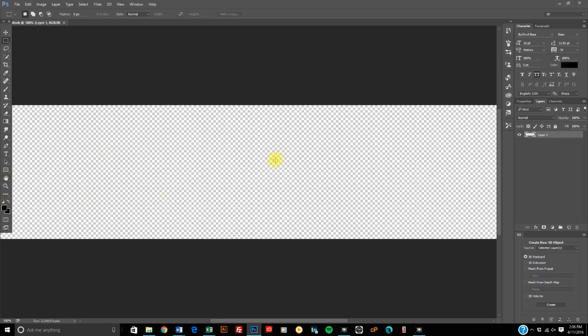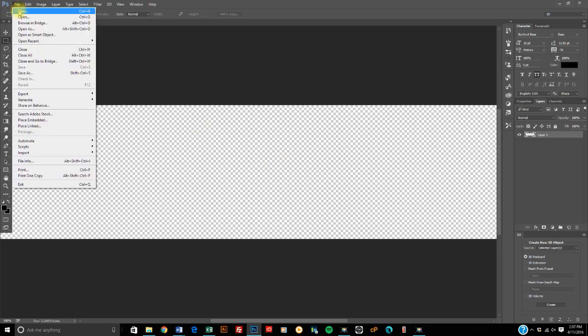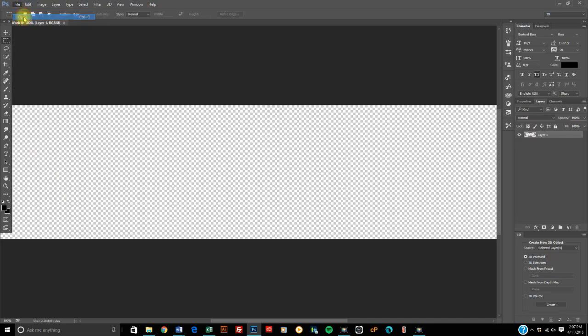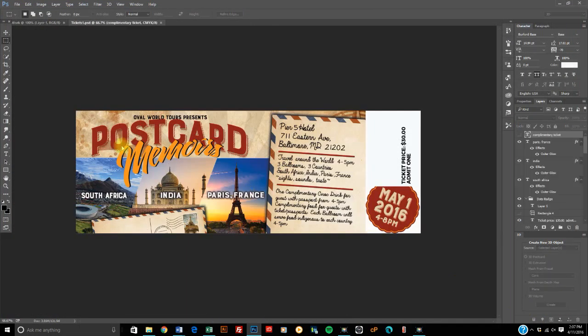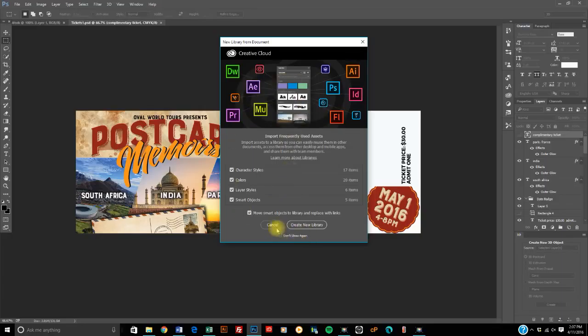Okay, so that video right there is opening up a document. You can also hit File, New, Open. You can hit Open and find one that you've worked on before. So I can click on that and hit Open. That's already open. If this comes up, always hit Cancel.